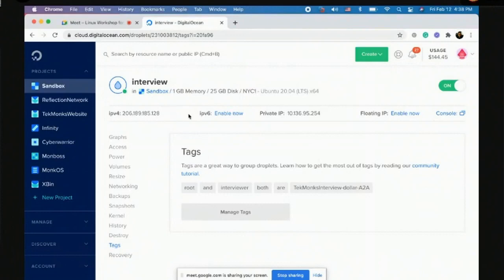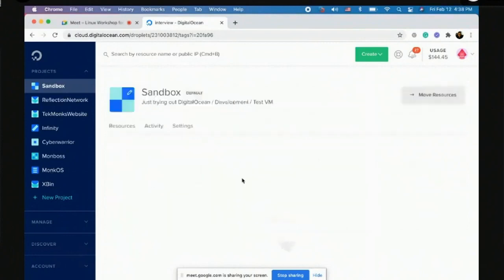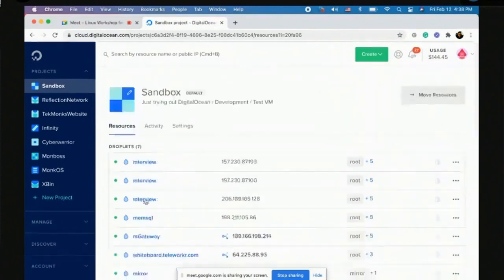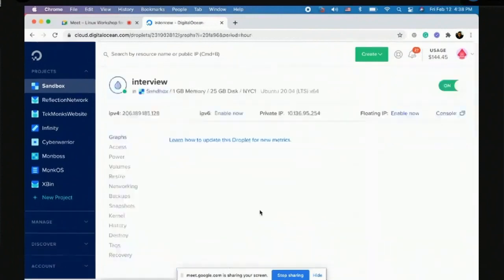And we have DigitalOcean available through the MemSQL team. I myself run a MemSQL cluster on DigitalOcean. So if I go to this, this is my personal project, and this is my MemSQL cluster here. So I have a sandbox created here for some interviews that we do. I'm going to use one of these droplets for this call. That's why I'm showing it to you.